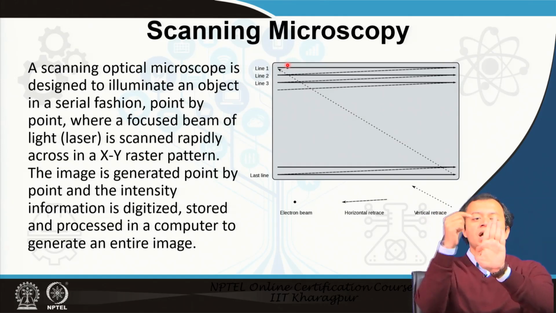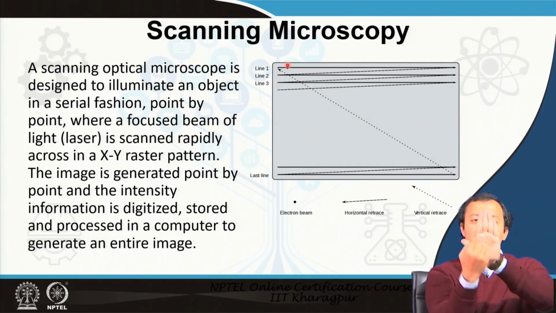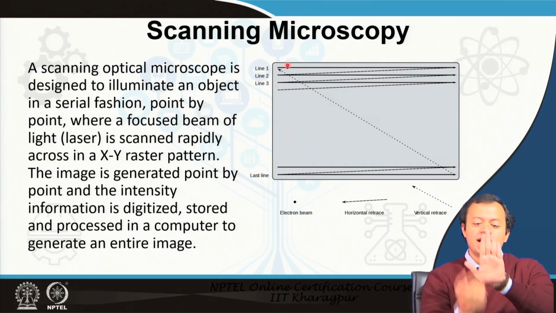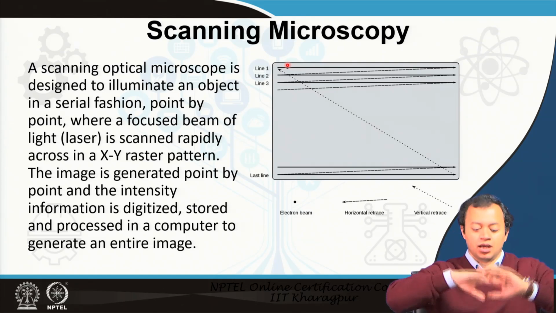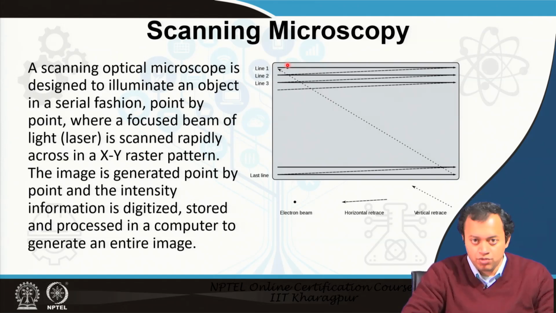So, you go 1 micron, 1 micron, 1 micron, 1 micron in x direction, then go in y, you have a scan like this, and take an image from just this part, this part, this part, this part, digitize all this information, corroborate, analyze, compare, combine, and process it and produce the whole information.